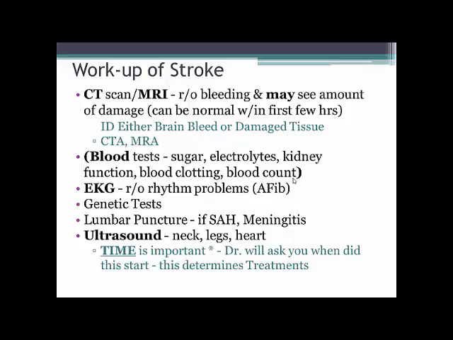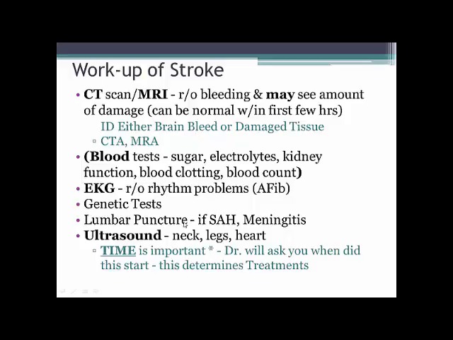So these individuals who are possibly having a stroke would most likely come to the hospital for management. And what we would do there is do a couple of scans to make sure what type of stroke it could be, if it's a bleeding stroke or if it's one that is caused by a lack of blood flow, like a clot that may be present. So they may do a couple scans or just initially a CT scan to make sure that there's no issues going on there. They may do some blood tests as well. They may test the rhythmic activity of the heart via an EKG to see the electrical activity of the heart and make sure there's no issues there.